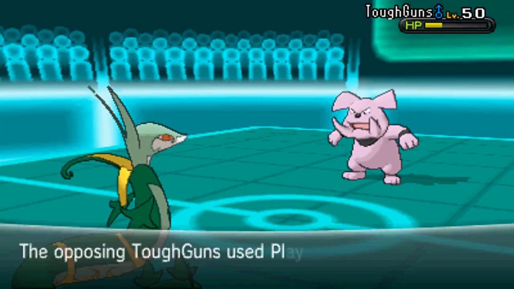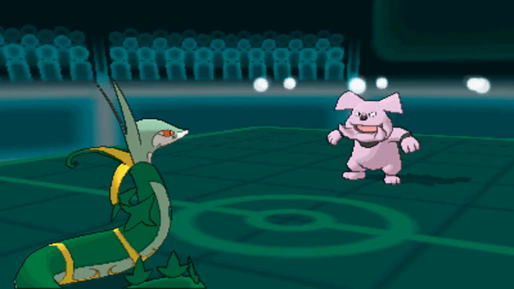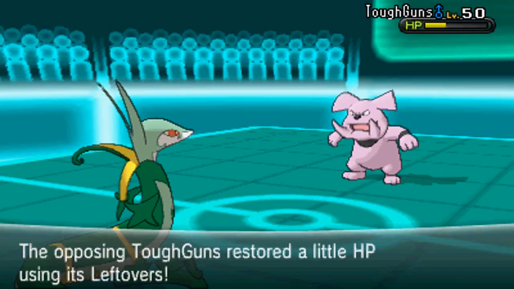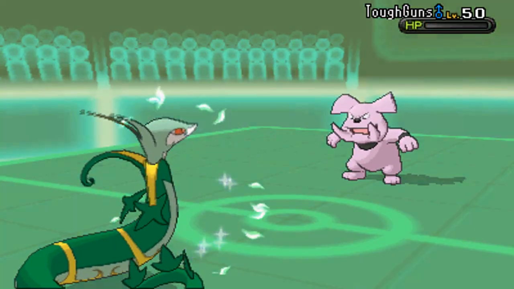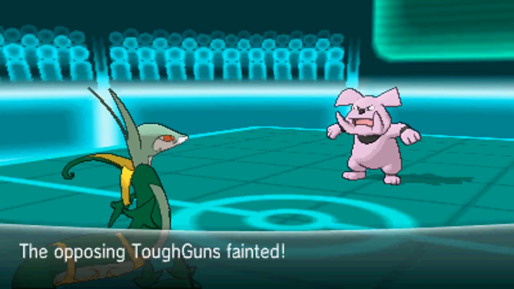And at this point, I believe he's just going to go... Yeah, he goes for the Play Rough one more time, which is not going to do a damn thing. With this Reflect up, there's really not much that he can do at this point, and I also have a +1 in the special defense too, so I'm pretty much a beast over here. I'm going to go for the Giga Drain one more time. It is going to kill the Grand Bowl, and I'm going to get a decent amount of health back, and we are looking pretty solid.